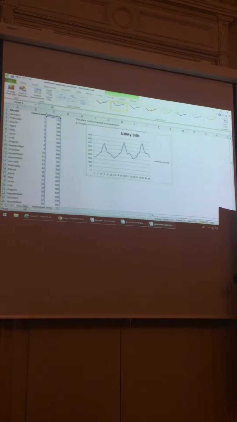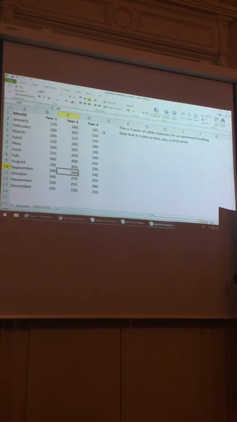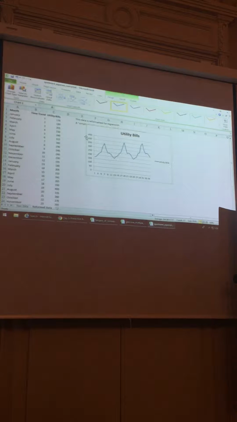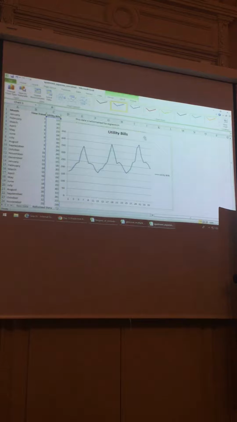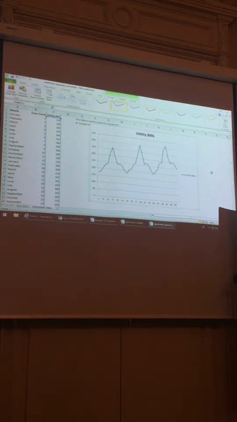Why are you not using the raw data? Well, one thing to notice in the raw data is that it's not in one column. These are all utility bills, so you might get the data in this format, but that's not really how you want it. You want it in one giant column, maybe with an index for year 1, year 2, and year 3. I don't have that here. I'm going to talk about this time trend variable in a minute. But when I just graph the data in a line graph, I see this kind of picture. It shows that the utility bills are getting more expensive.